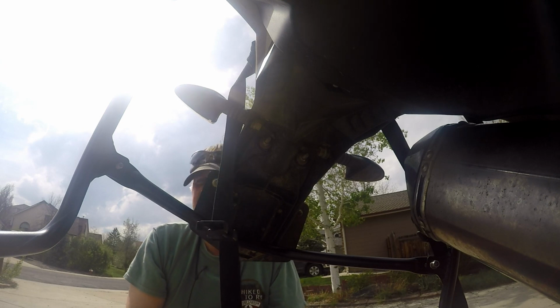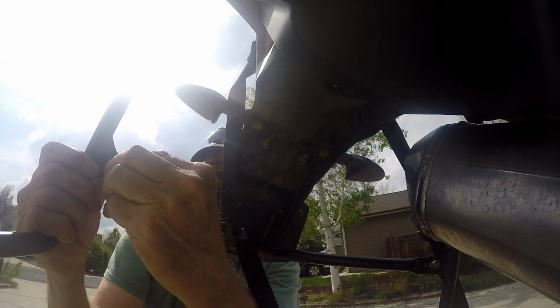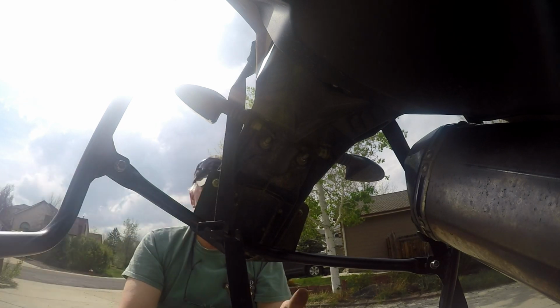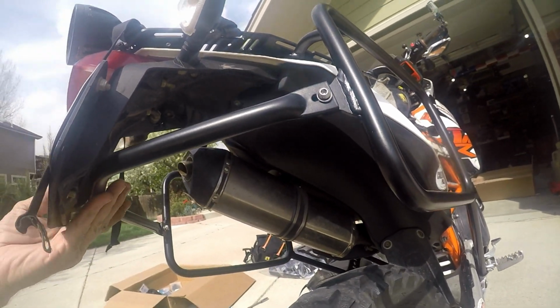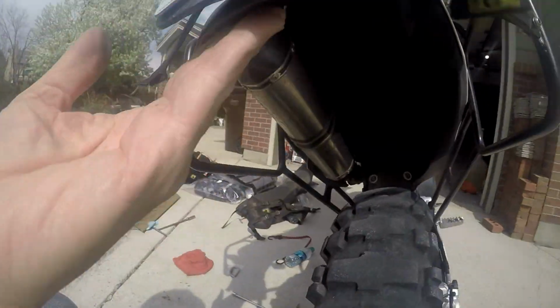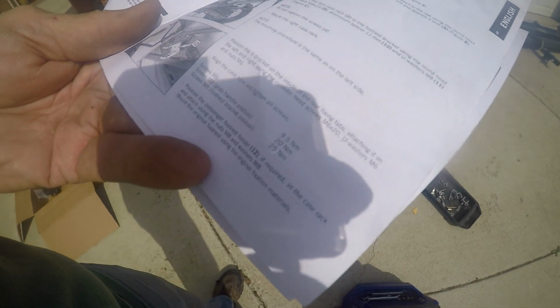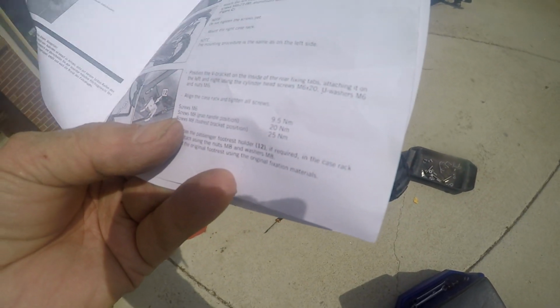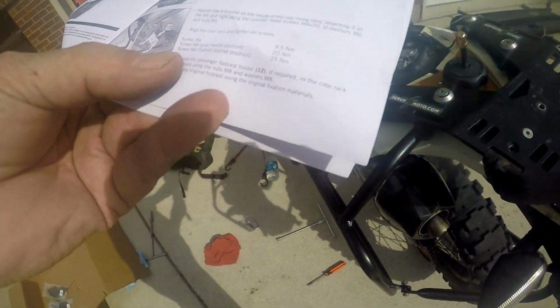That's better. So we got that bracket loosely mounted on there. Okay then. All right, so it's just basically giving us a torque. Yep, okay, line the case rack and tighten all screws. The M6, 9.5 Newton meters. The M8s at the top is 20 Newton meters up here. And down on the footrest is 25 Newton meters. So I'll get me a torque wrench. Let's go find them.